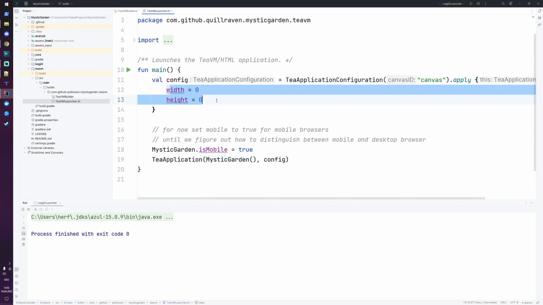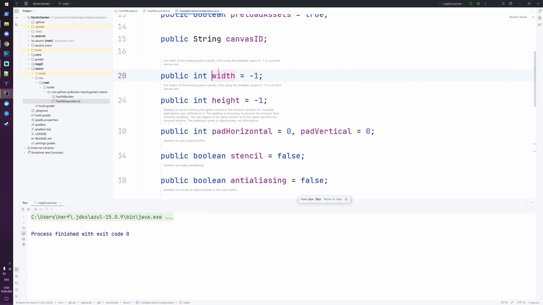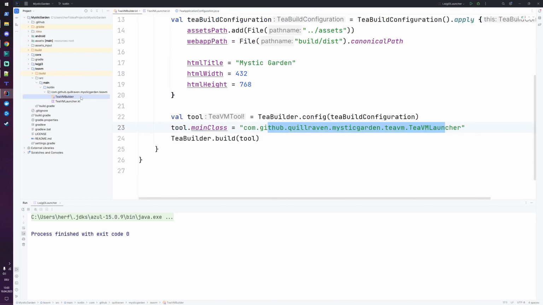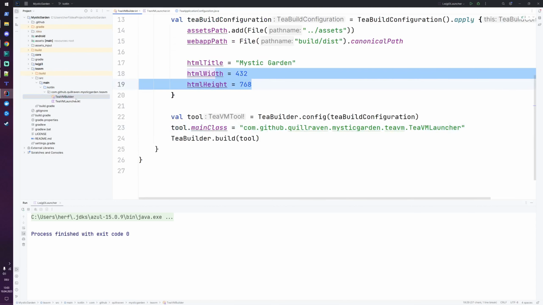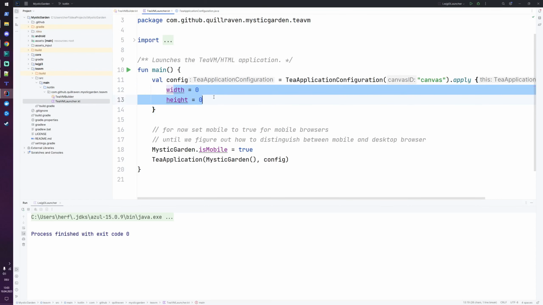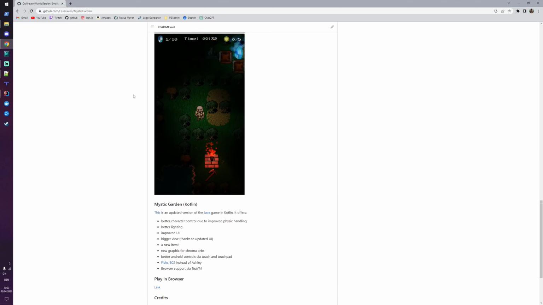And there, don't get confused. I got confused by that. There is another width and height in this separate configuration. But in my opinion, it should not be an integer, because according to this documentation, it seems that it only supports the values 0 and -1. I initially had the normal values of the canvas there, so I used that width and height, and on the mobile browsers on my phone it looked very, very weird. So I changed that to 0, 0, and then it's working just fine in the browser, as we have seen in the initial video.